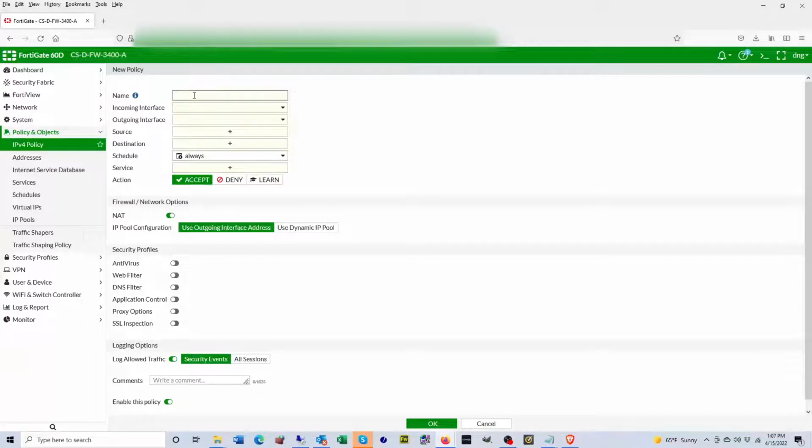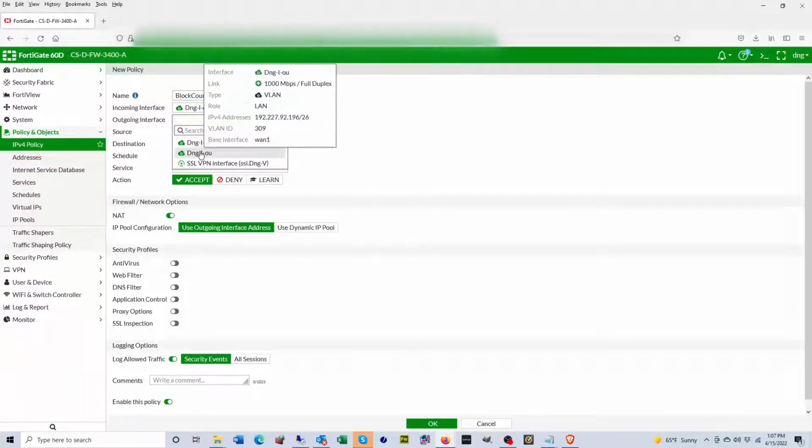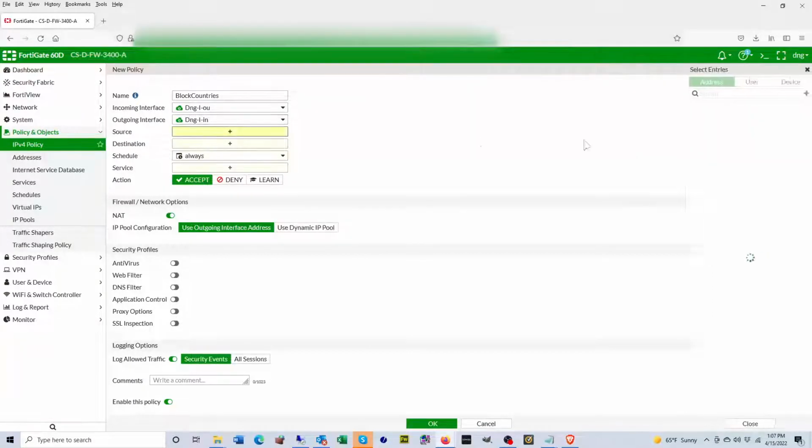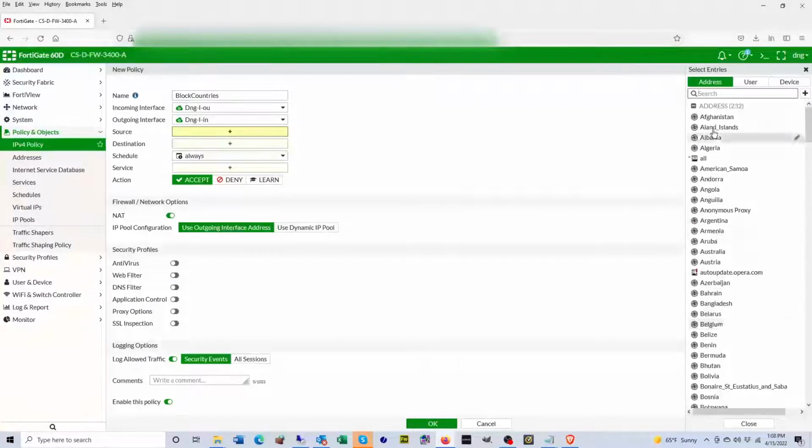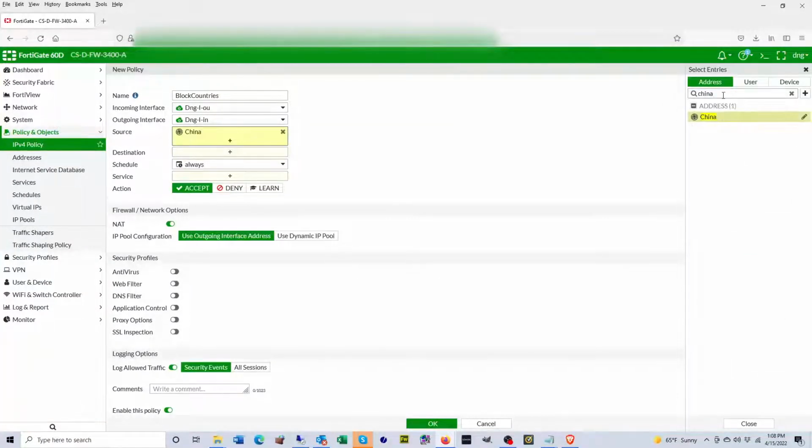So again, I'm going to start over here. I'm going to call this block countries. I am going to select my incoming interface, as well as my outgoing interface. I am going to select China. And again, you can do the search right here and select it there.